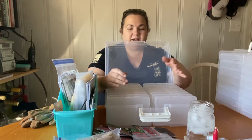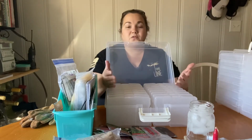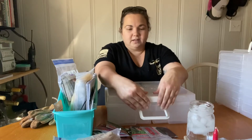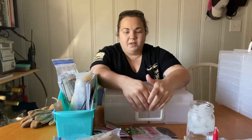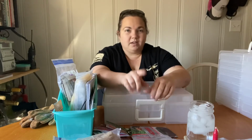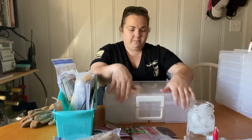So you can do it that way, or whatever method you find works well for you to sort them out. And just a fun fact, if you don't know this, I've been surprised with how many people don't know this trick. If you write on a hard non-porous surface with a Sharpie, most of the time you can get that Sharpie off with a little bit of rubbing alcohol. I have learned that trick because I like to use Sharpie on a lot of stuff.